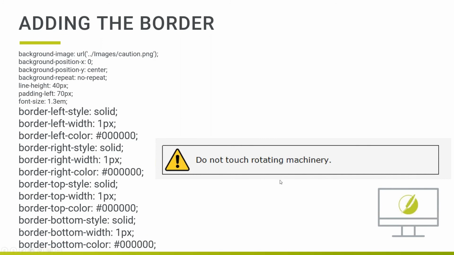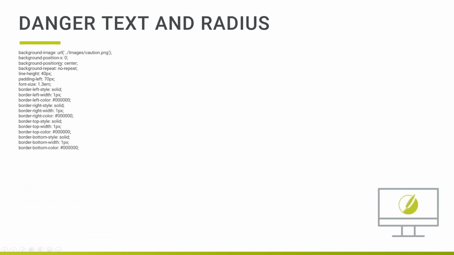All right, so that was a bit of a sidebar there. All right, how do we do these last two things? How do I get that "danger" and those rounded corners? These are actually pretty easy. So here are all of the CSS lines that Flare has written to our style sheet.